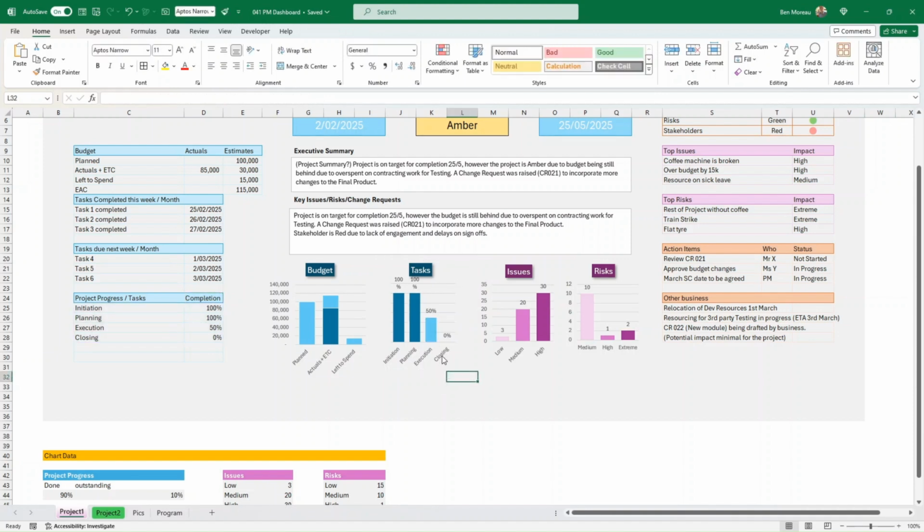So here it's good. They see some chart. They see there's been progress, tick, tick. So they know things have been done and things are in progress. And they can see the end. I think it's important to show the end. Here, this closing. We're going to close this thing at some stage.